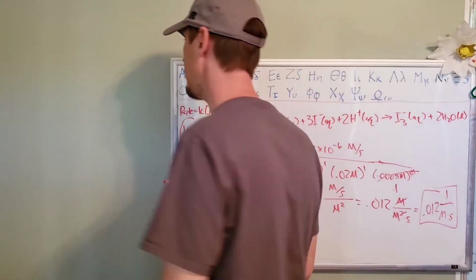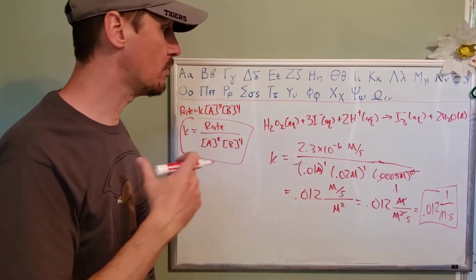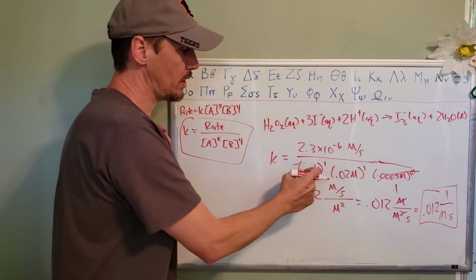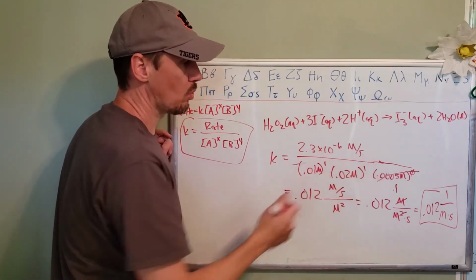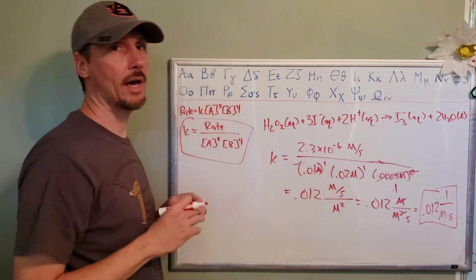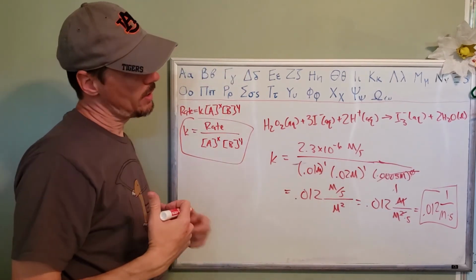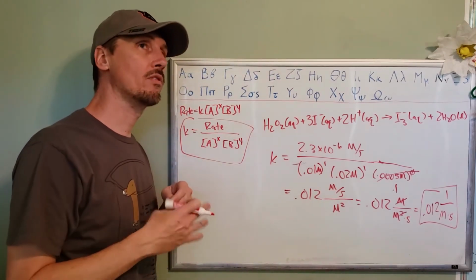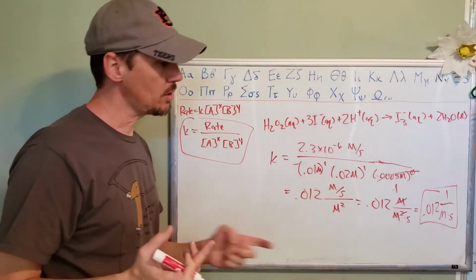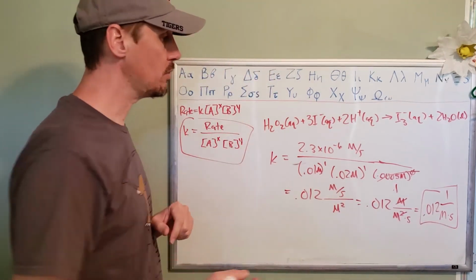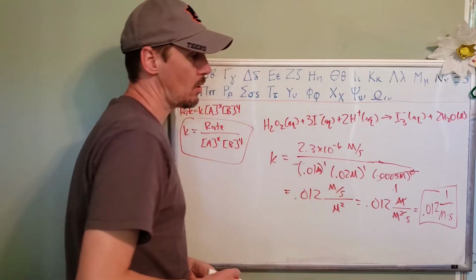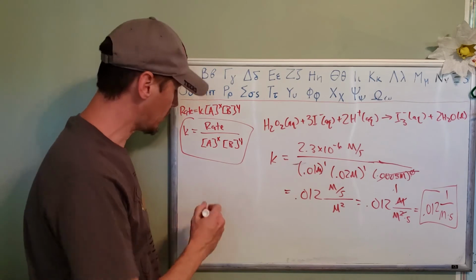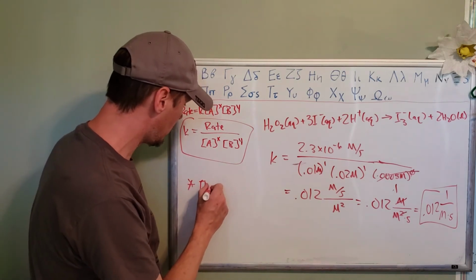So again, if we think back to our last problem, the unit we got was 1 over molarity squared per second. And I just want to show you something. If you'll notice here, the overall order for this one is 1 plus 1 plus 0. So the overall order is 2, and the power on molarity in the unit is 1. Well, for the last problem, the overall order was 3, and the power on molarity was 2. So the power on molarity is always going to be 1 less than whatever the overall order is.